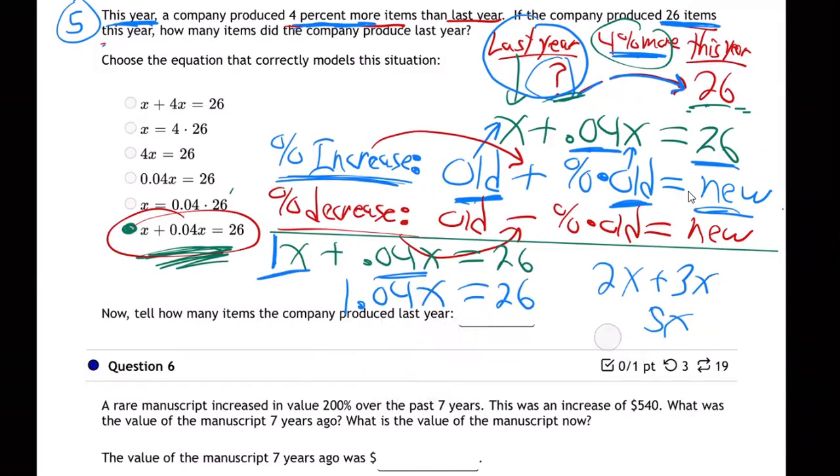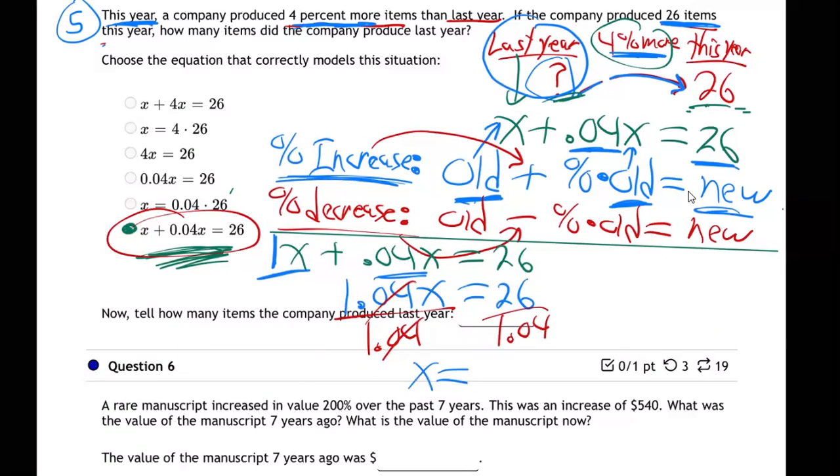All right. And now, what's my last step to finish solving for X there? How do I get X alone? You remember your algebra? Divide by 1.04. Yeah, divide, right. Divide by the 1.04. There we go. And we've got it. Use your calculator. Take 26 divided by 1.04, and you'll get a nice clean 25. So there we go. That's a harder problem. That's how you solve it.